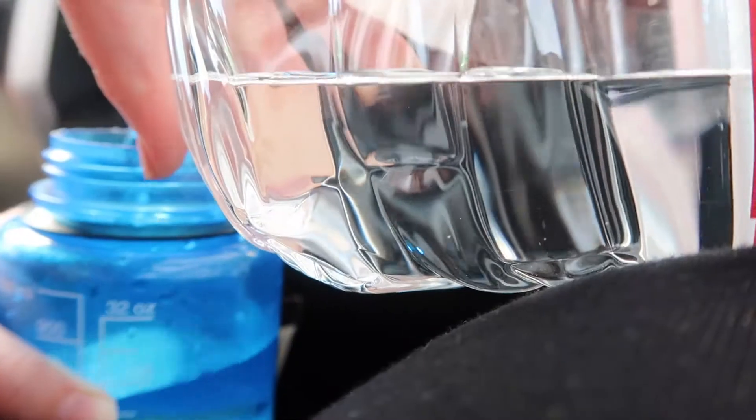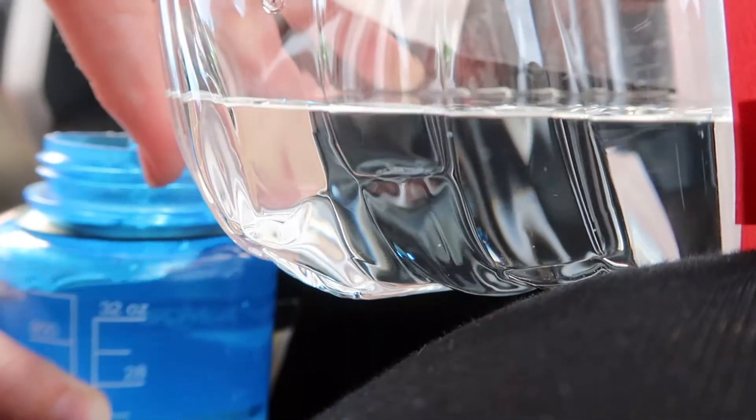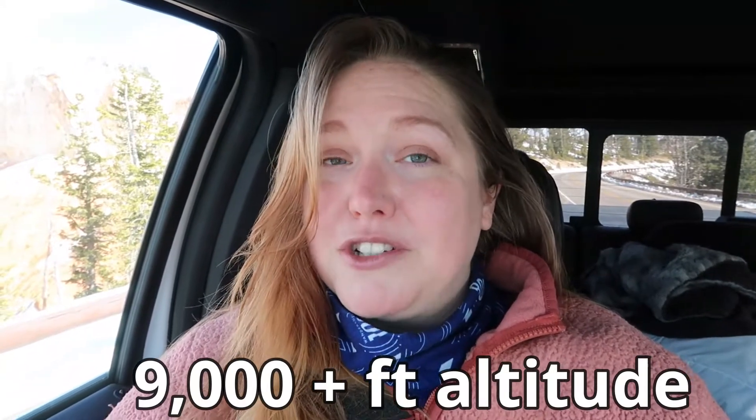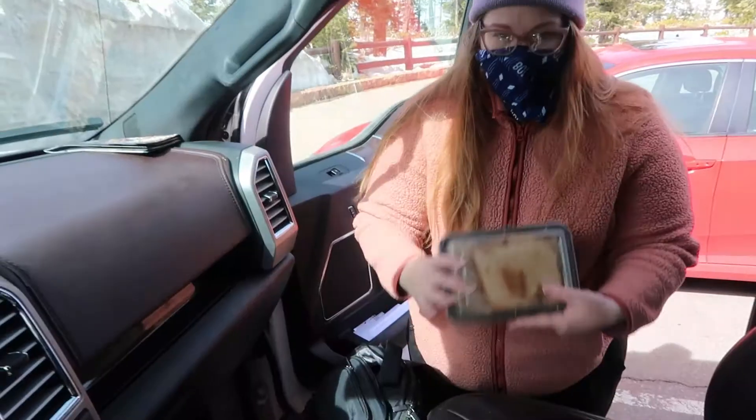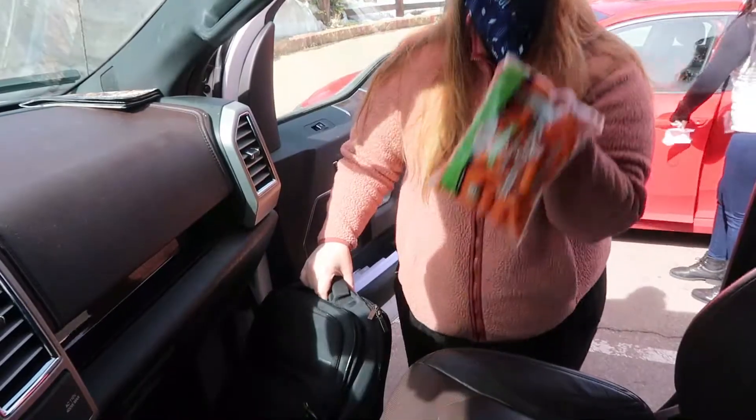Here are some good tips when you come or plan to come to Bryce Canyon. First, make sure you bring plenty of water. Make sure you drink a bunch of water the day before as well as the day of your trip. The altitude within the park reaches over 9,000 feet at some points, so you're going to want to make sure that you are hydrated. Make sure that you carb up — it's a good excuse to eat some pizza or sandwiches or just bread in general. Make sure that you pack a nutritious lunch as well as plenty of snacks for your trip. The bottom line is that carbs will make you feel full, fueled, and breathe easier.